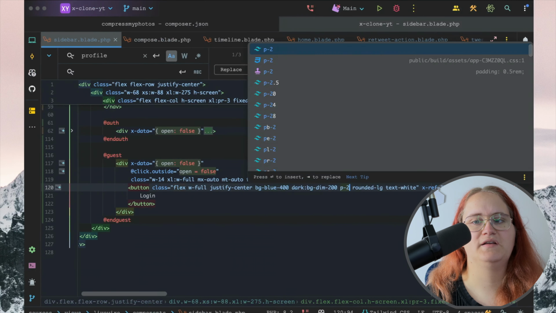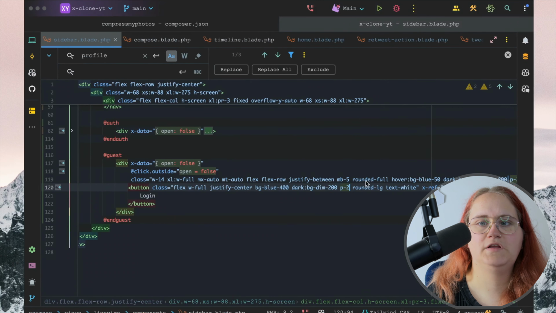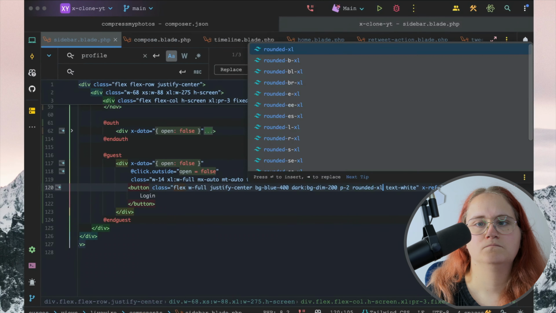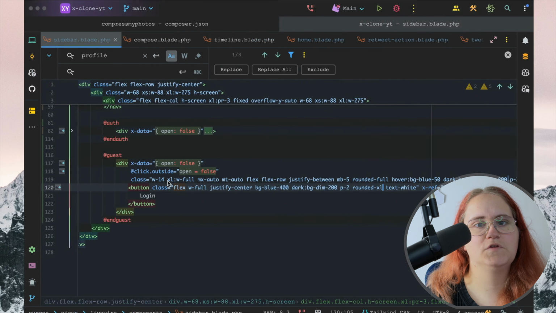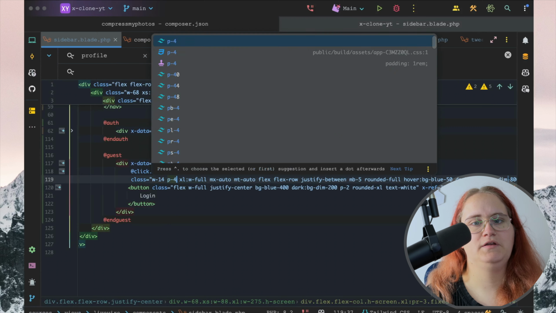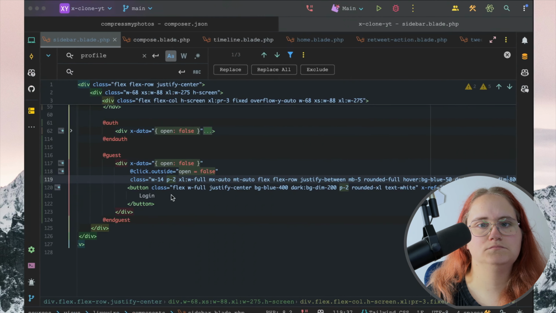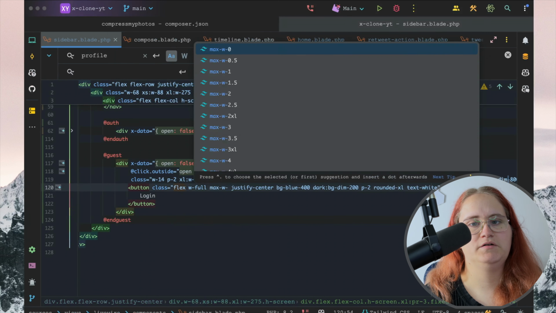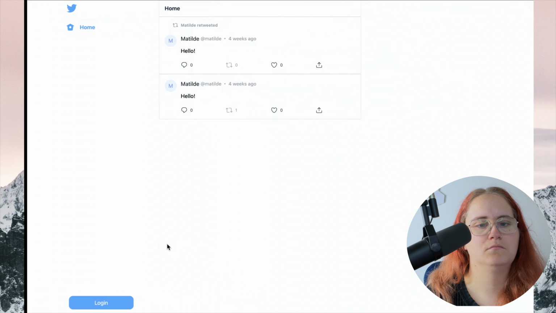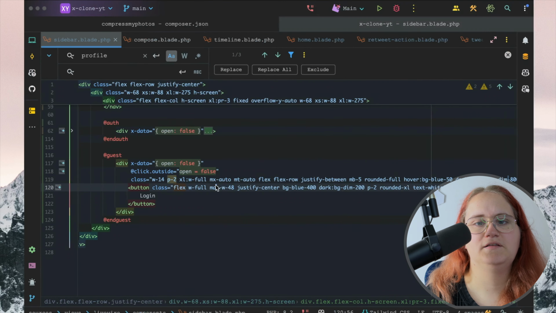Add a little bit less padding. Make it rounded. And maybe also outside of that, before the bottom, we can have a padding of 2. And maybe have a max width of 48. Now let's leave the max width there.